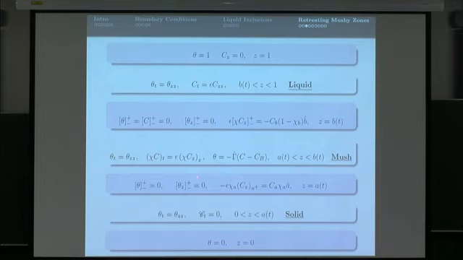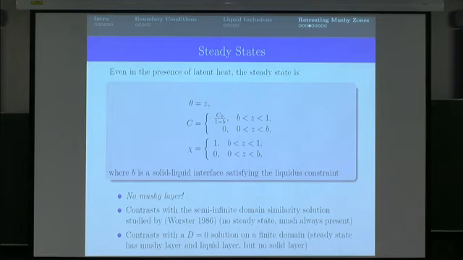Okay, so one of the first things I asked Nick to do was to find a steady state. He came back the next day and said there's no mushy layer. Well, it's kind of obvious if you think about it for a while, but I wasn't used to that. So just think about what happens in the case where you let the domain be semi-infinite. That's kind of a textbook example. People use the similarity solution to analyze that case.